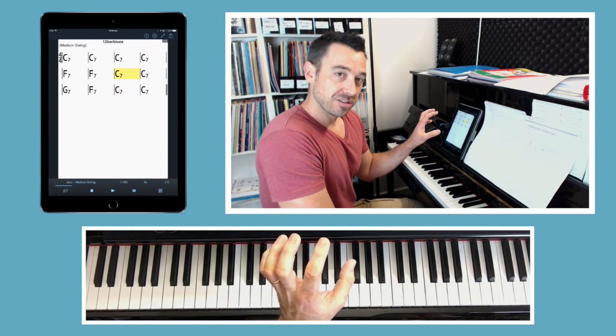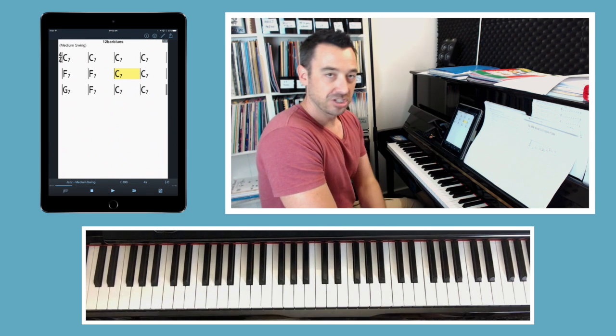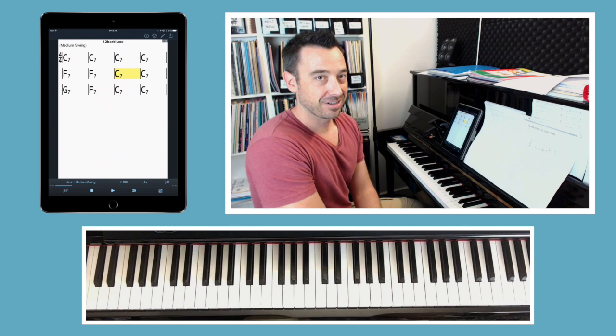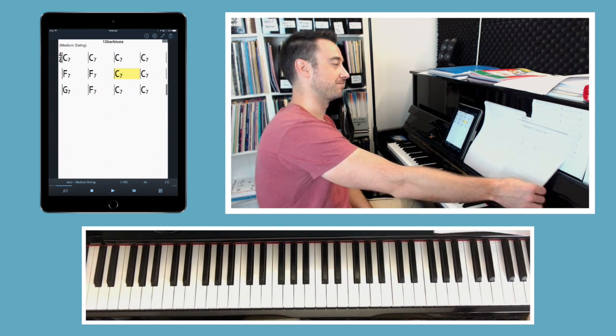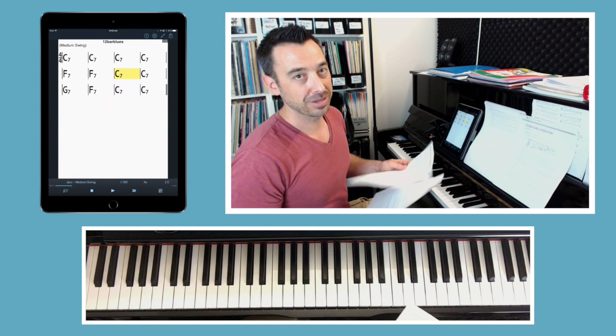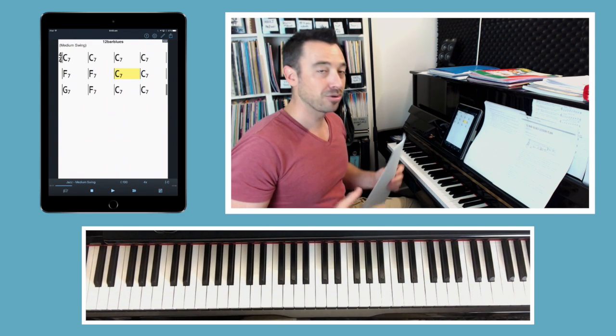Alternatively, if you've got a student that's committed and you think would value it, you can suggest to their parents, or to them if they're an adult student, go and grab this app because it's such a great app to use. The other thing that they could do, of course, is if they've got a friend or family member that plays another instrument, then they could jam along with them.